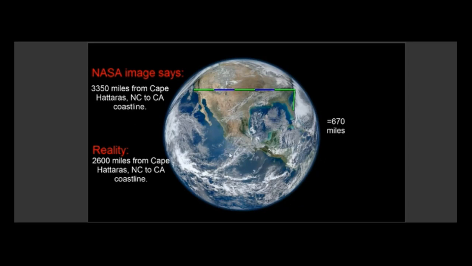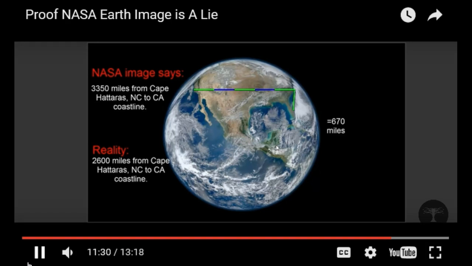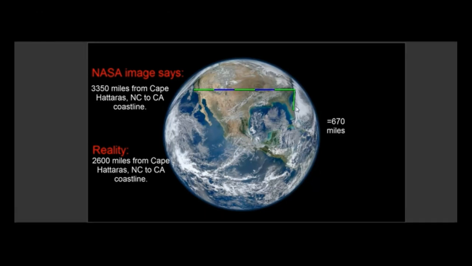Absolutely none. In fact, this is one of the images where they actually try to show a little bit of an atmosphere with a blue line around it. So I wanted to show you that, when you see one image that's got the U.S., obviously, North America anyway, much smaller on the globe, and then the next one is much larger, you can trust yourself and you can prove these things yourself, guys. The whole point of going through this is just to try to get you all into doing your own proofs, doing your own things. The tools are easy online. You can go to Google Earth, download it, and find out how far these distances are. Pull up these images, do your own scales.